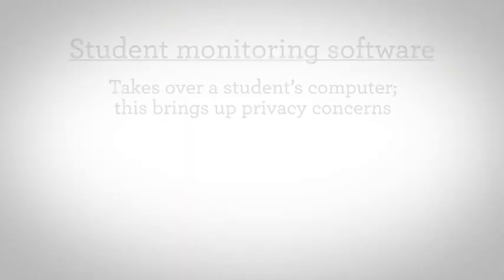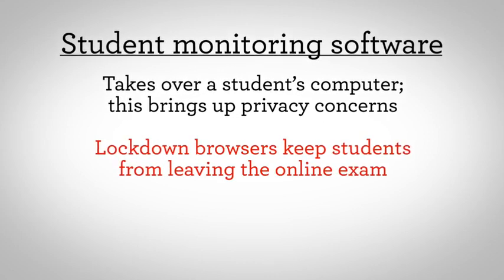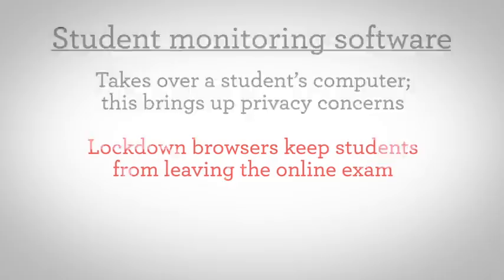So they have lockdown browsers, where what it does is it locks down an internet browser so that when a student's taking an online exam, say in D2L or Canvas or something, the students can't leave that browser. So if they have something else open, it closes that. It locks down the browser so they're unable to go anyplace else besides staying in that exam.